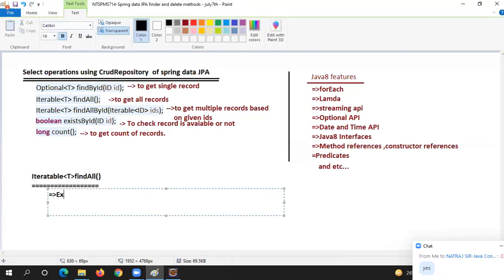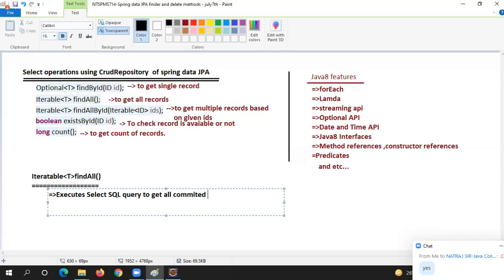Executes select SQL query to get all committed records. Tell me, guys, can any persistence technology read uncommitted data from a database table?